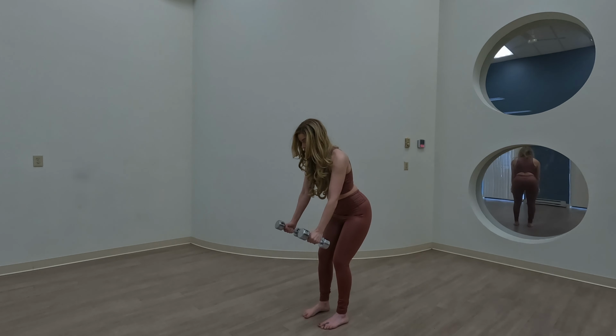And then instead of resting in between supersets, I danced. So you can stretch, you can rest, but I highly encourage you to hip shake. It's fun, let's not take ourselves too seriously.